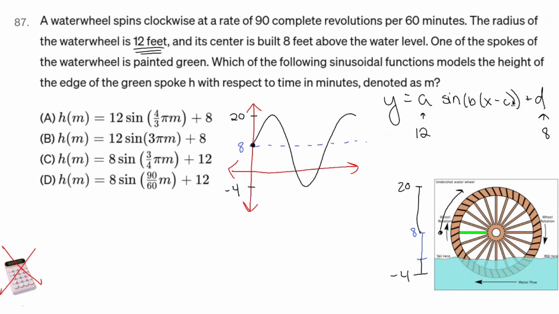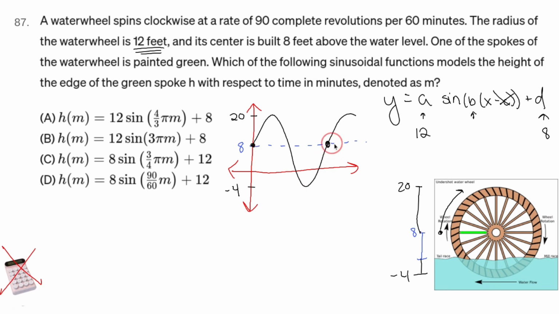What I also know is since this is starting at sine, I'm not going to have a horizontal translation. I'm not going to move left or right anywhere. So that minus c is useless. What I don't have is b. B is the frequency. B is not the period. I'm going to have a hard time figuring out the frequency using these numbers, so what I'll do instead is find out what the period is.